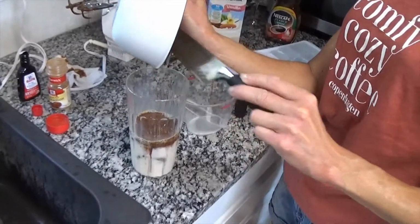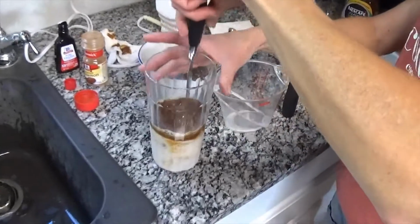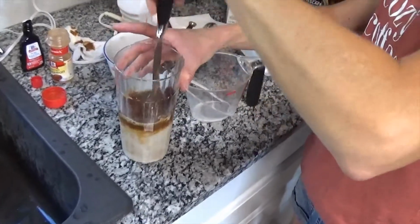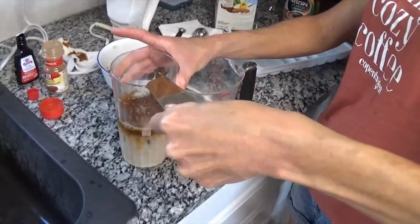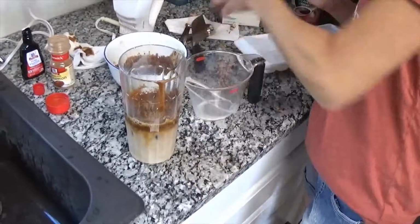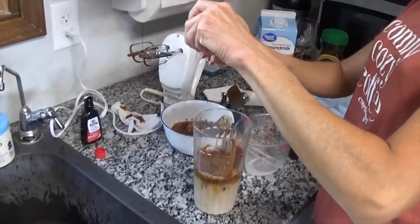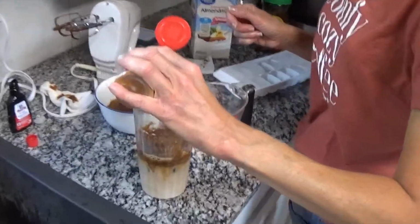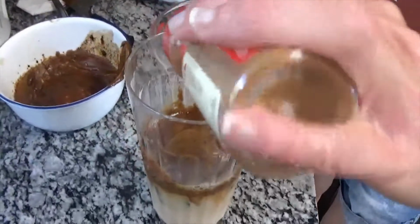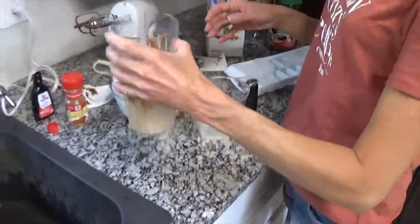Frothy look. Okay, you can kind of mix that up. Then, after you're done with that, put together our cinnamon. And they suggest you add just sprinkles of cinnamon on top of that. There you go. That might have been a little much, but there you go.